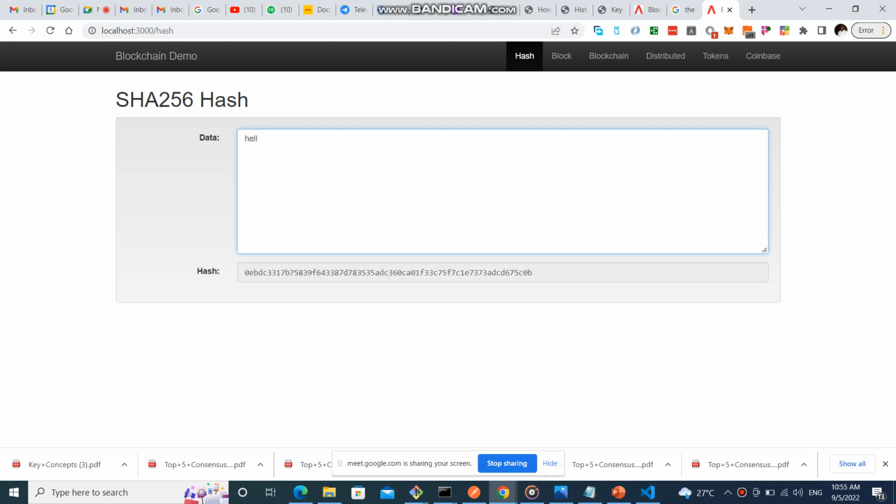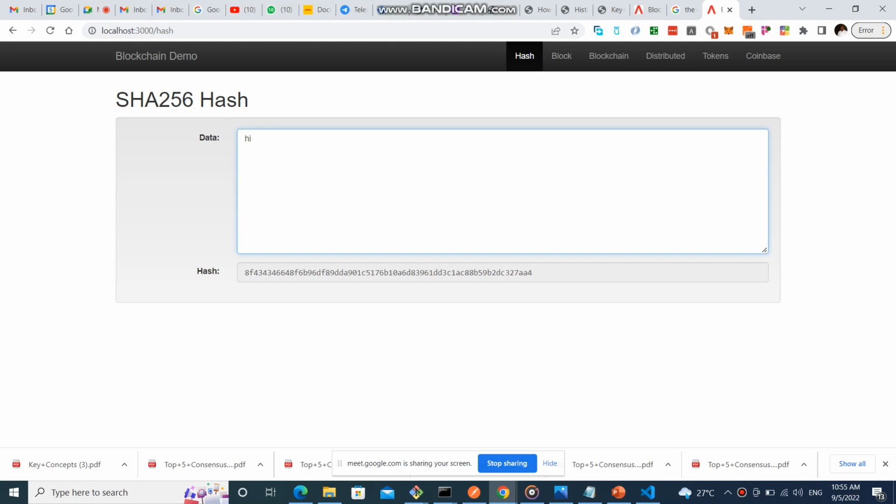You can see that as I'm changing the value here, take note of this part, you see the hash also changing. See the hash also change. If I put my name, Abidin is Abidin, and if I want to put hi, hi is hi.